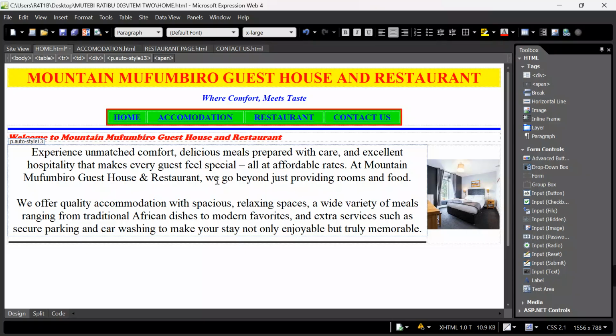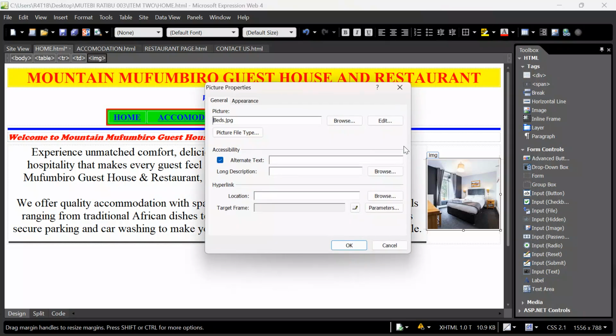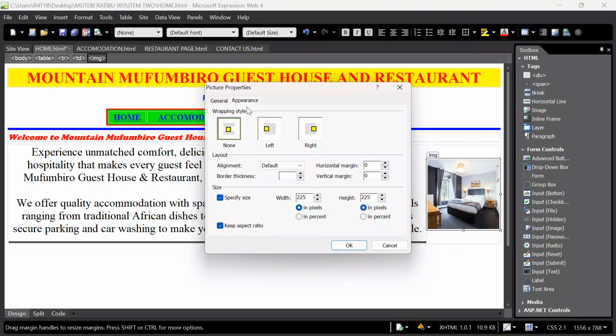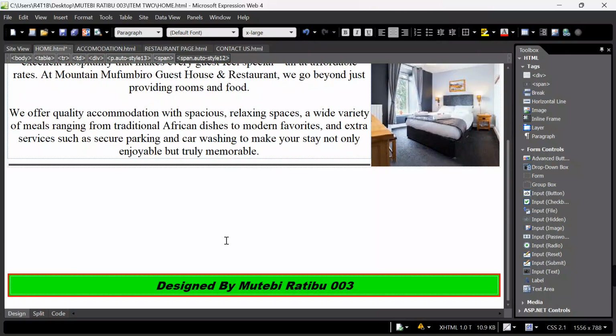And then after doing this, I can now go on to change the image. Right click, choose picture properties, go to appearance. Now I want to increase its size. We are going to keep it at 400 width and 400 height. I click OK. So that at least the image is a bit heavy depending on the plan.